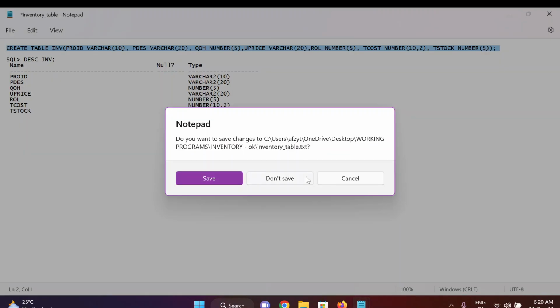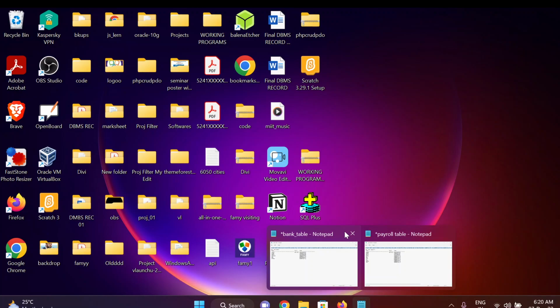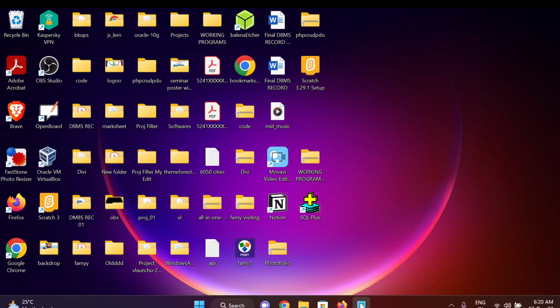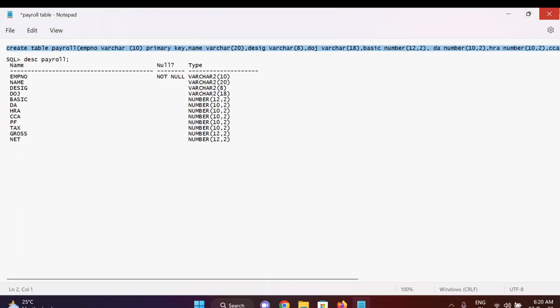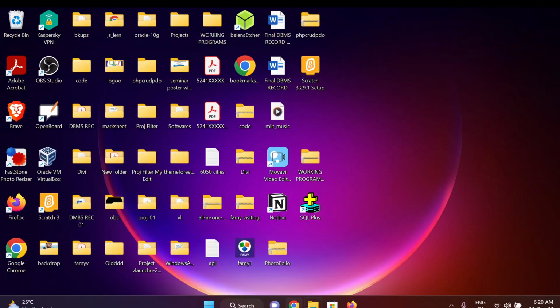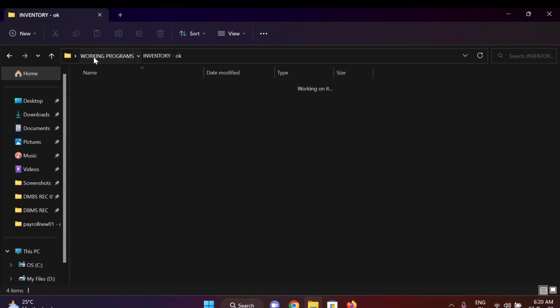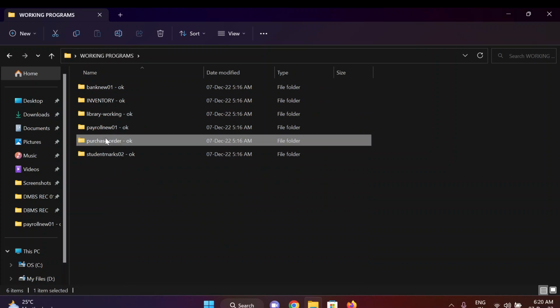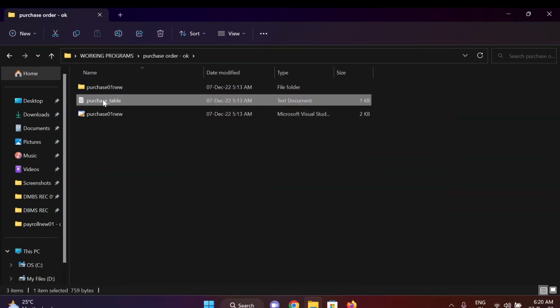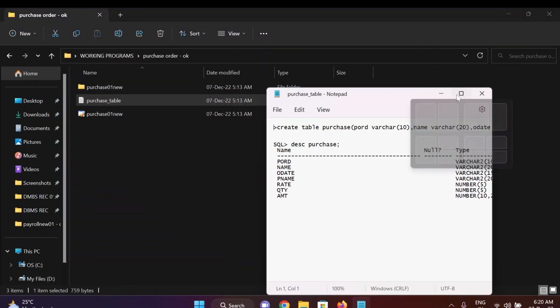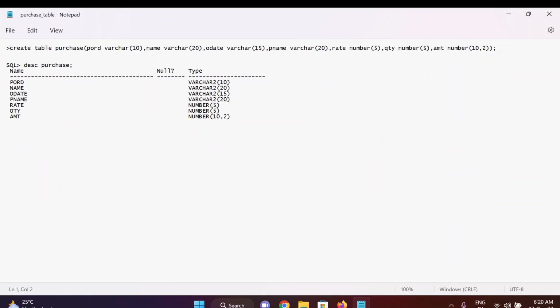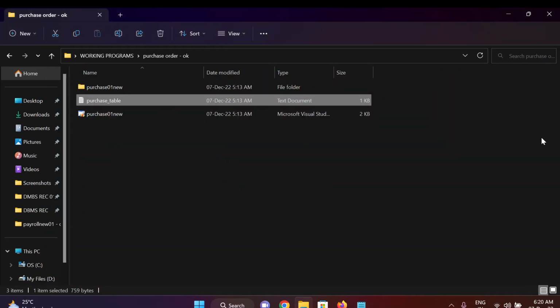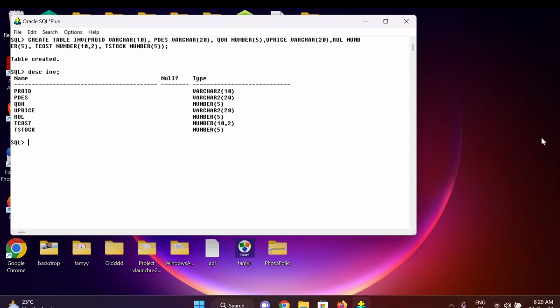I'll close all the tables that are open unnecessarily. So this is the purchase order table. I'll go to the database and create the purchase table.